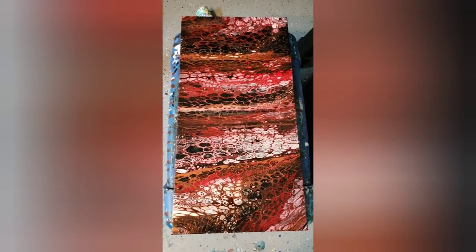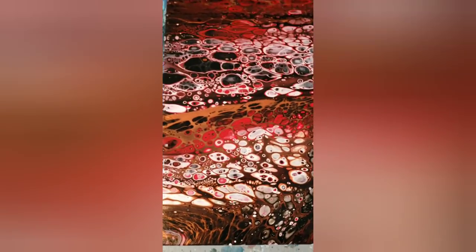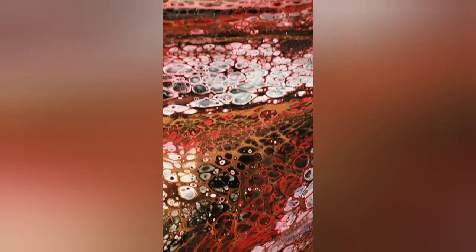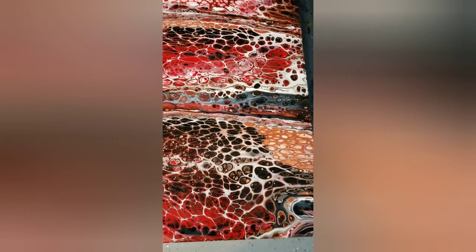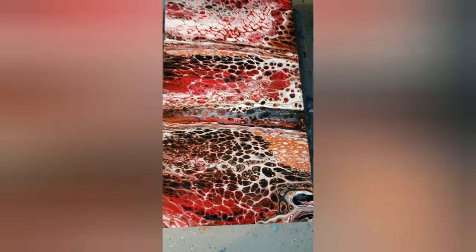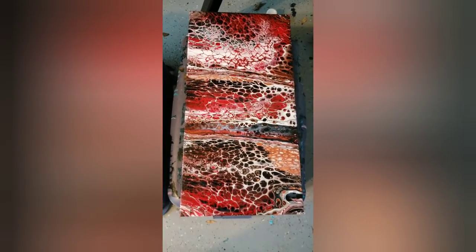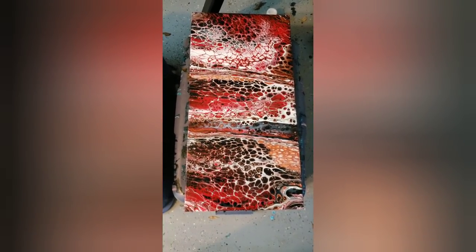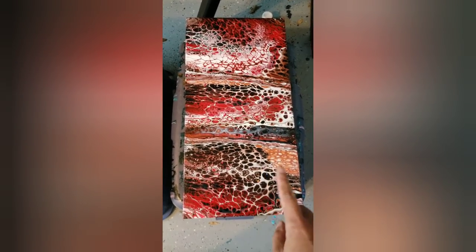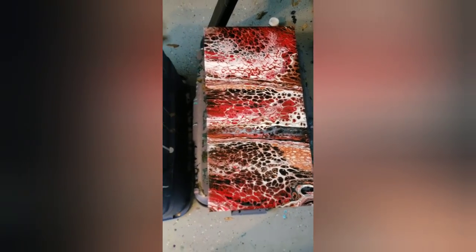This one's just kind of my regular flip cup. I mean, the cells in it are really cool. They're really amazing. But this one, I really like the lacing that came through. And see all the little cells that popped up in between there? So I'm going to try, I think, something a little bit different with this layering of the Floetrol in the cup.